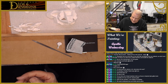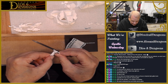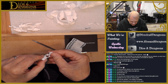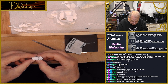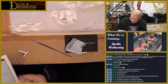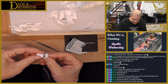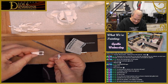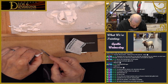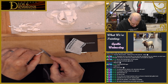Oh, duh. Yeah, this is the thing that fits on here. I think it fits facing out. Let me make sure. In which case, those little protuberances are not supposed to be there, and I'll sand them out. Yeah, okay. I was playing with this before. It goes on like this. It's kind of neat that way. But these bits here are not supposed to be there. They don't attach to anything. They just stick out. It's not a helpful thing.